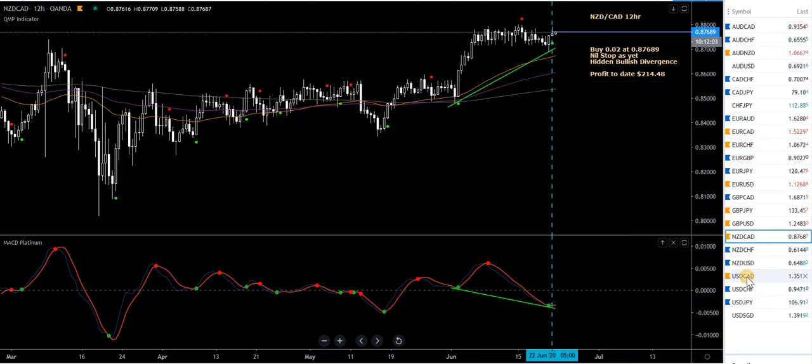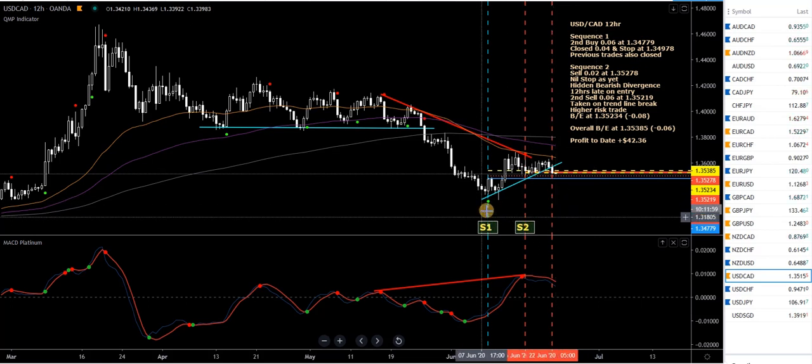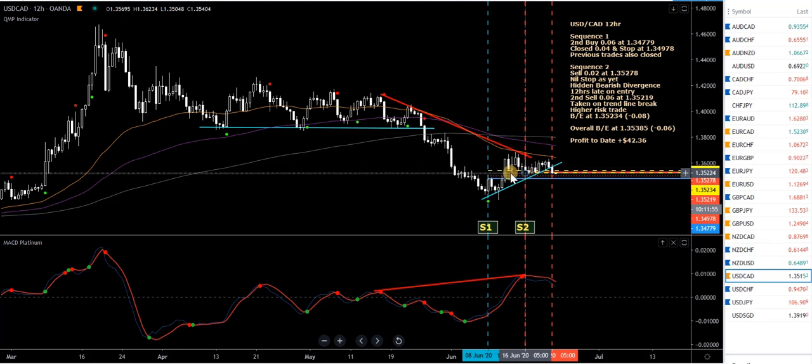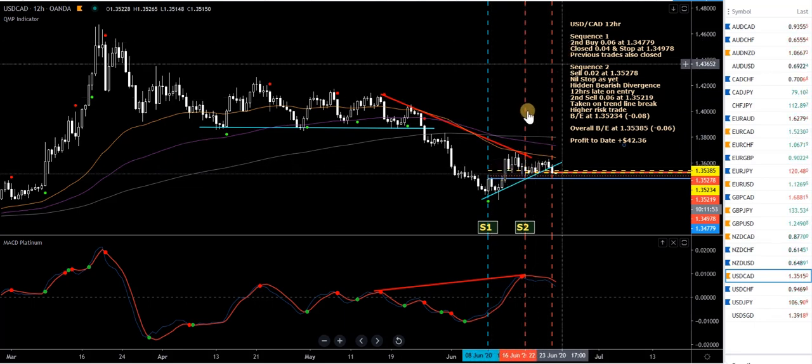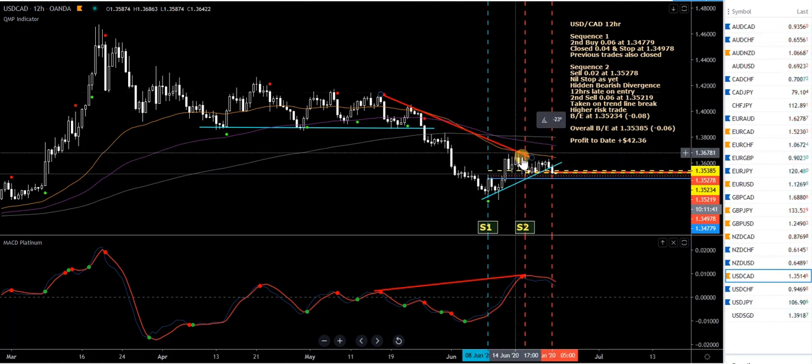All right, finally, USDCAD, another higher. I'm in a buy here, and this sort of went up, and I've got a stop in place. So that's sequence one. Price is very close to that stop. Then I took a sell. I think I was a little bit late on the entry there. 12 hours late on the entry. I didn't see because the red dot's behind the trend line there. So I was a bit late.